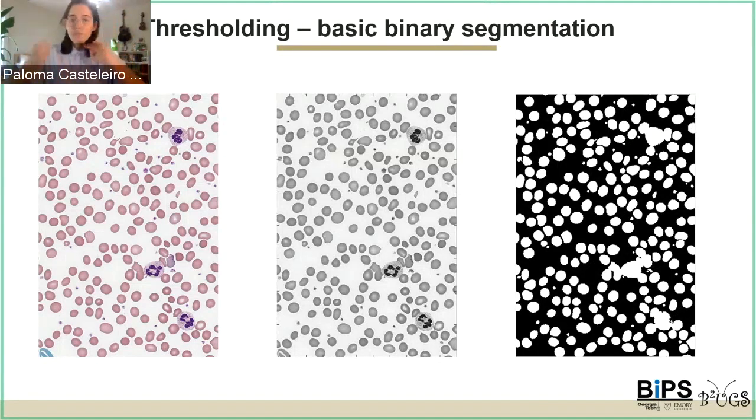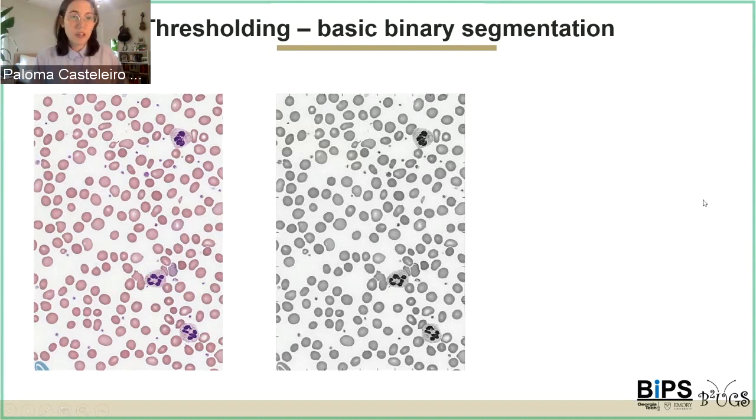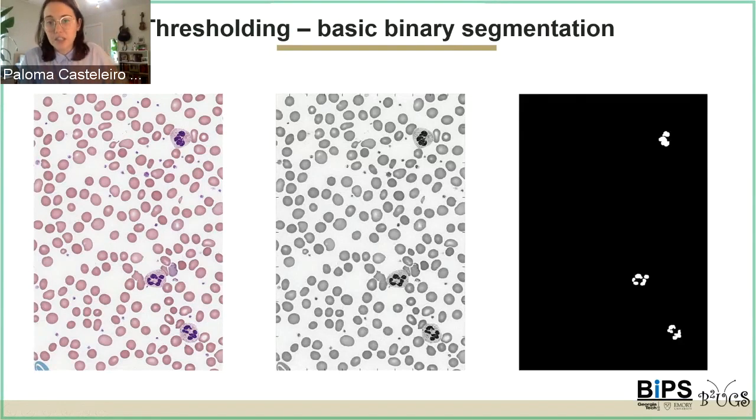If I do that with a value such as 230 for this specific image, I can binarize the image really, really easily. But say instead of getting just the background versus the foreground, I wanted to only threshold the nuclei of these white blood cells. Well, I can do the same thing by applying a different threshold that is lower or higher depending on what I'm trying to keep, and very easily just get the nuclei.